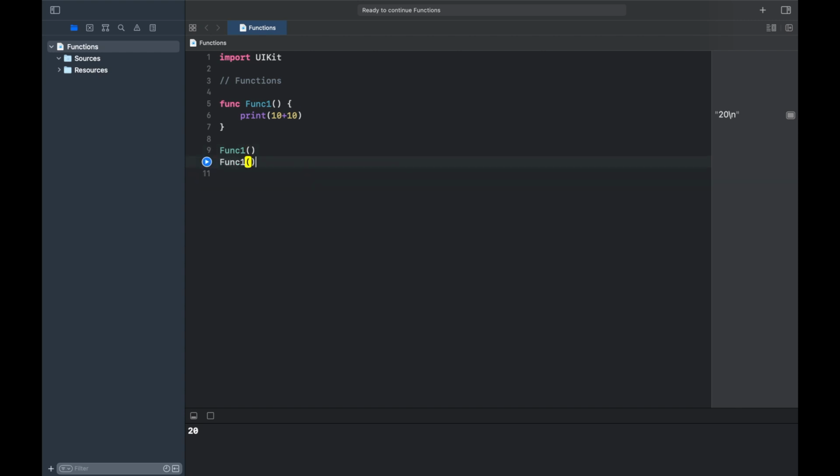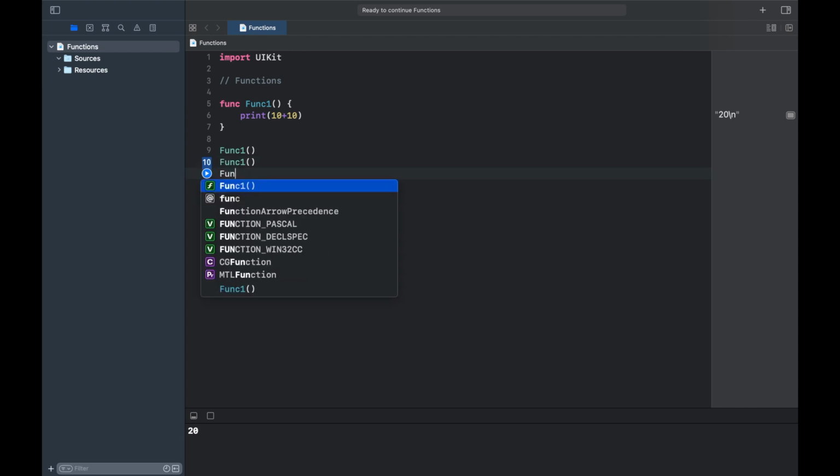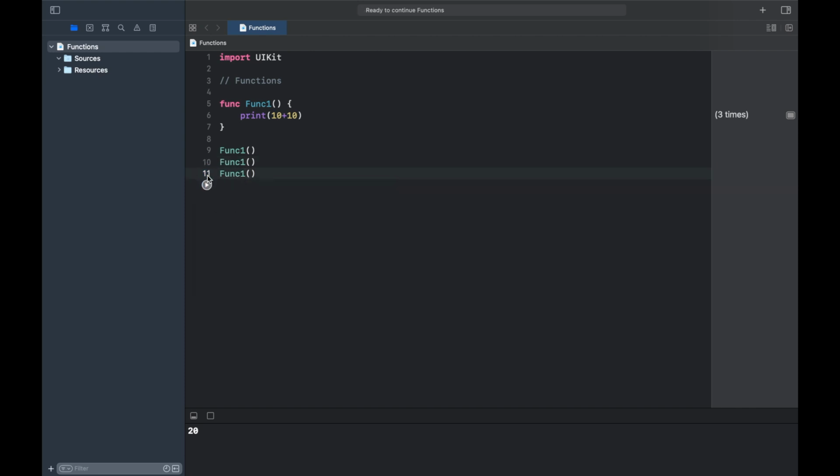I am calling it 3 times. It will simply print 20 three times. The function is very necessary in our app when we are doing complex apps.